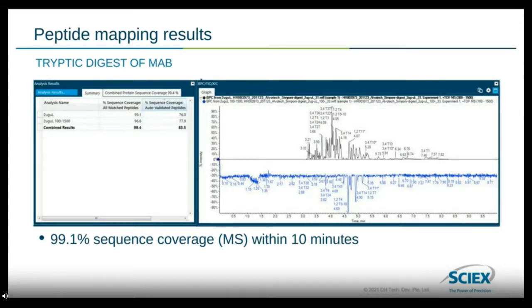On this slide, you see an example of a peptide mapping run on a ZipChip, together with the MS. You can see the runtime is only 10 minutes, and you see very narrow, very sharp peaks, and very good separation. And what you can also see is that we almost reached a sequence coverage of 100% for the peptide mapping.